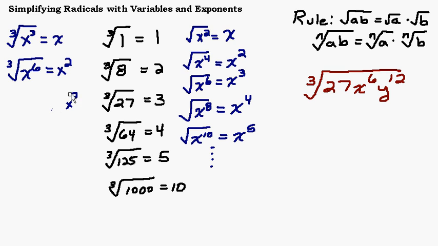Let me erase this so we have room. Now notice, it's the same kind of idea with the dividing. 6 divided by 3 is 2. Just like we were doing over here. Now this index is not written, these square roots, but there is a little 2 there. We don't write it. I'll write it in red, but it's not usually there. When it's not there, it means a square root. The index is 2. 10 divided by 2 is 5. See the same patterns going on over here.